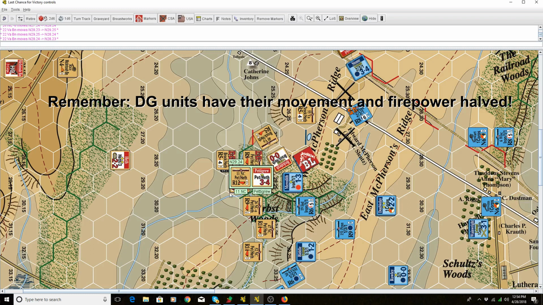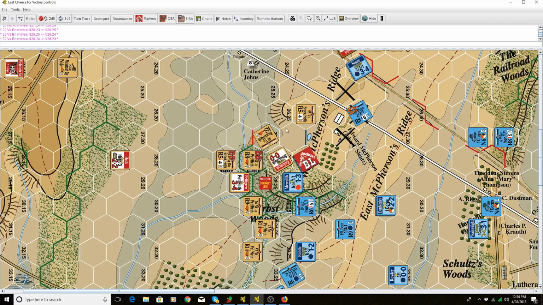So those are some quick examples of some things you don't want to do when you're trying to figure out how you want to retreat. You might want to leave some gaps in your line so that you can retreat if you need to without affecting everybody else. I'm running a little bit long-winded on this video.